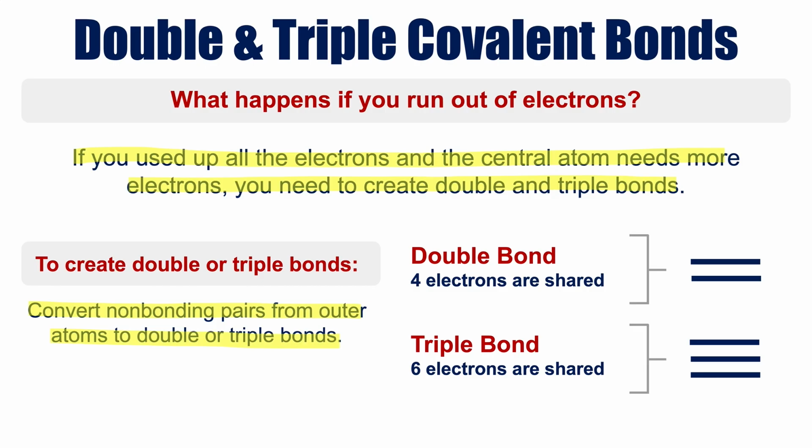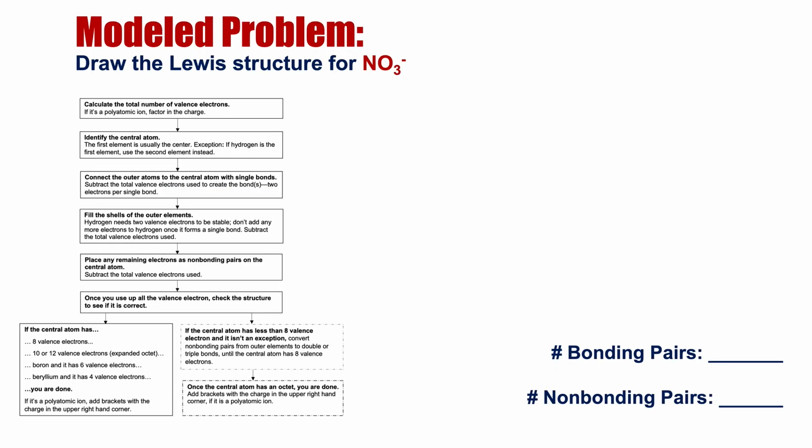In a Lewis structure, a double bond is going to be represented by 2 lines. It's 4 electrons being shared back and forth. A triple bond is being represented using 3 lines, and that represents 6 electrons being shared back and forth. All right, I'm going to walk you through 3 examples. In the first example, you only need 1 double bond to fix the problem. In the second example, we need 2 double bonds to fix the problem. And in the third example, it's required to use a triple bond to fix the problem.